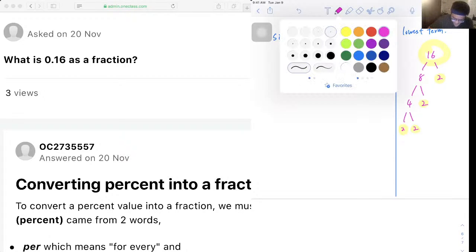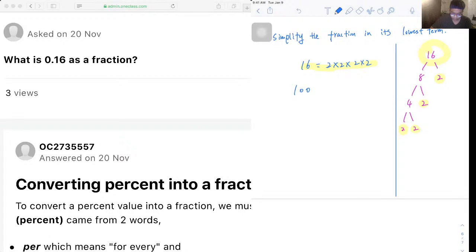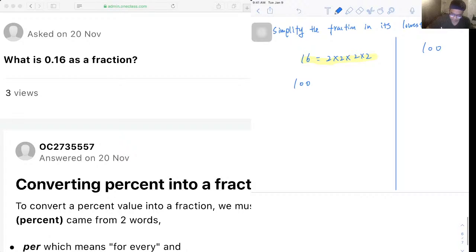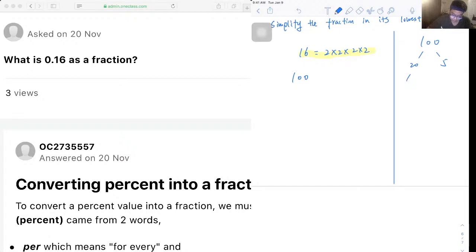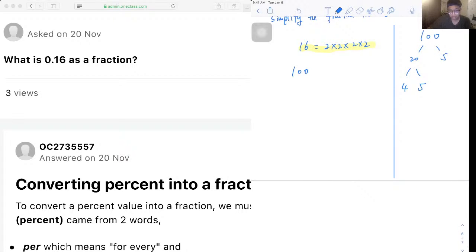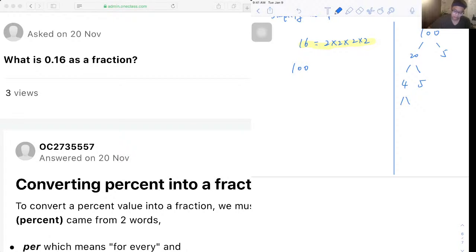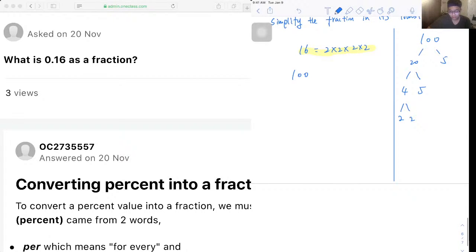Okay, so same thing for the 100. Let's do it this way. Okay, so let's say we got 100. First it can be written as 20 times 5, right? Because 20 times 5 is equal to 100. And we know 5 is a prime number already, so we don't need to worry about that. And then 20 can be written as 4 times 5, right? And same thing, we leave 5 just there, so we now only need to focus on the 4 part, where 4 is equal to 2 times 2. And now you see we got all prime numbers, so we just need to multiply the values at the end of each branch together. So which means 100 is equal to 2 times 2 times 5 times 5.